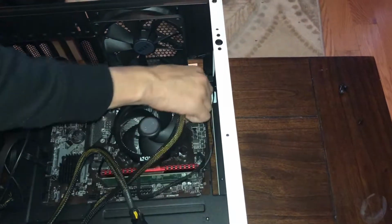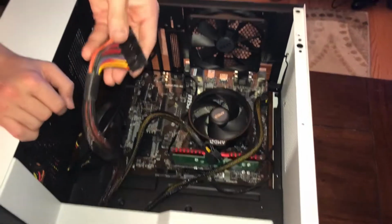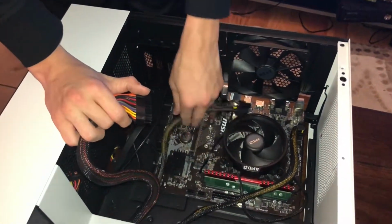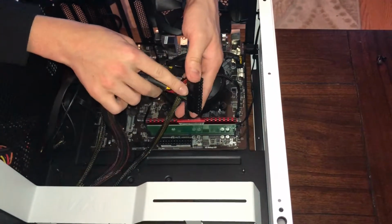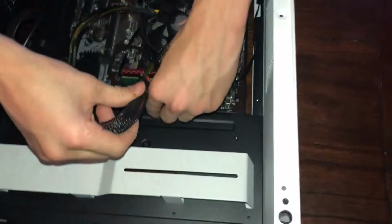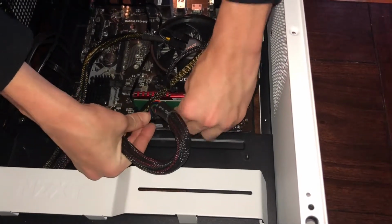And they are now clicked. They are now connected. Next we have our ATX connector, or our motherboard connector. This is the main connector. This is the big boy. Now we have to make sure this here clicks into this on the motherboard. So just kind of find it and push and make sure it is clicked.